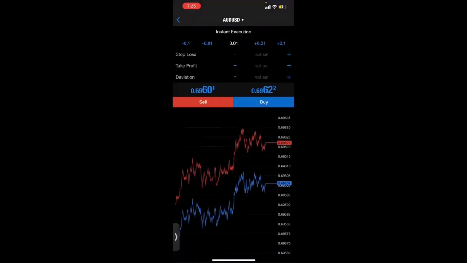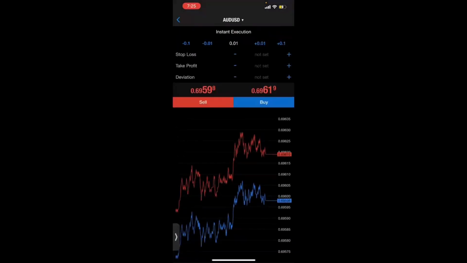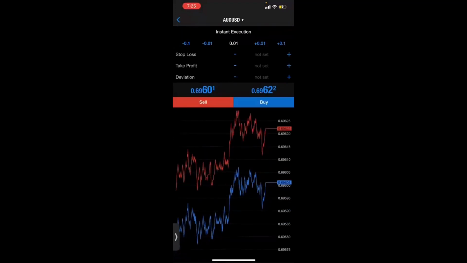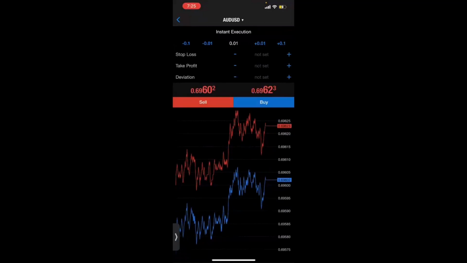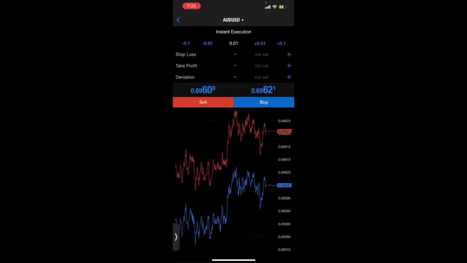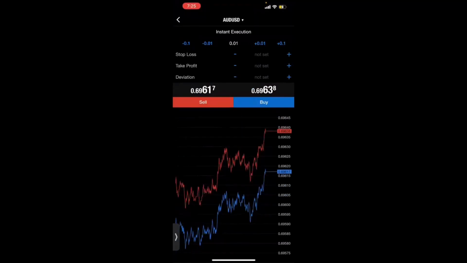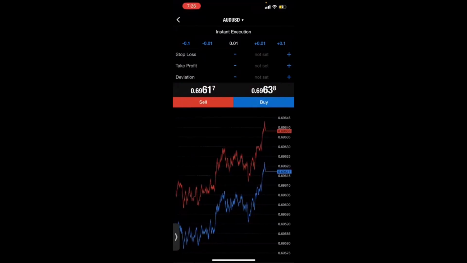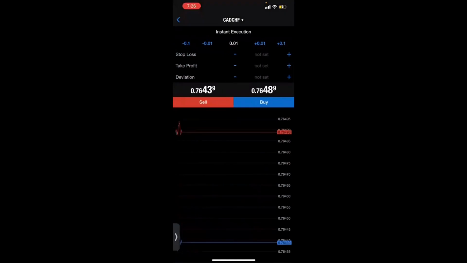I'm going to hit trade. And as you guys can see, we are back here to this screen. So I just want to break a few things down to you on this trade screen, all right? So again, at the very top, we have the current currency pair that we want to trade, which is AUD USD. But let's just say I wanted to trade something other than AUD USD from this page. All I would have to do is select where it says AUD USD, and it will give me an option to choose what other currency pair I want to trade.